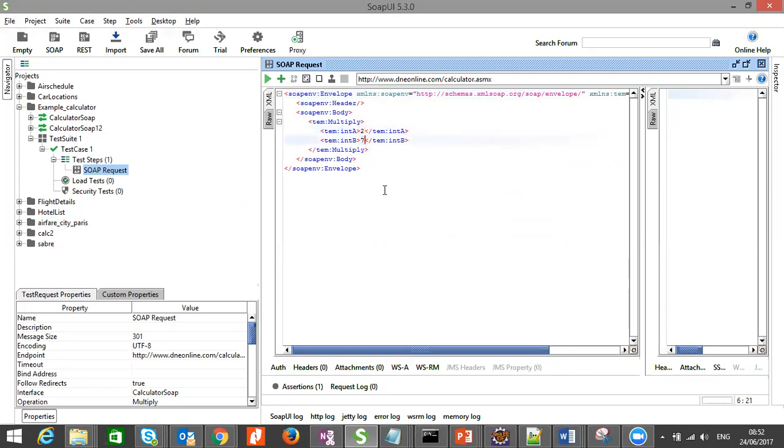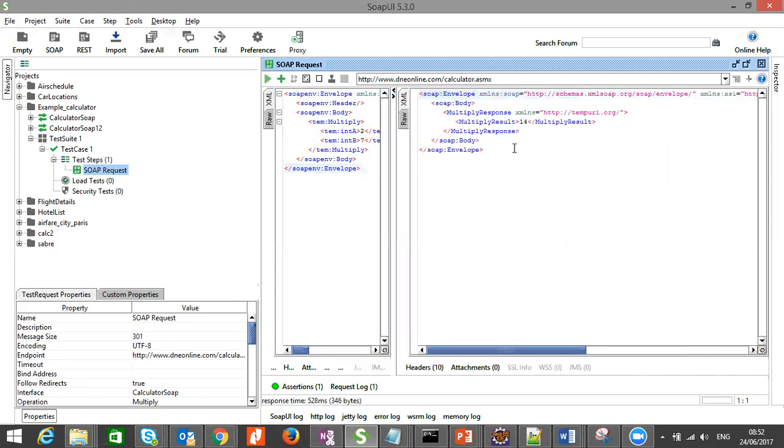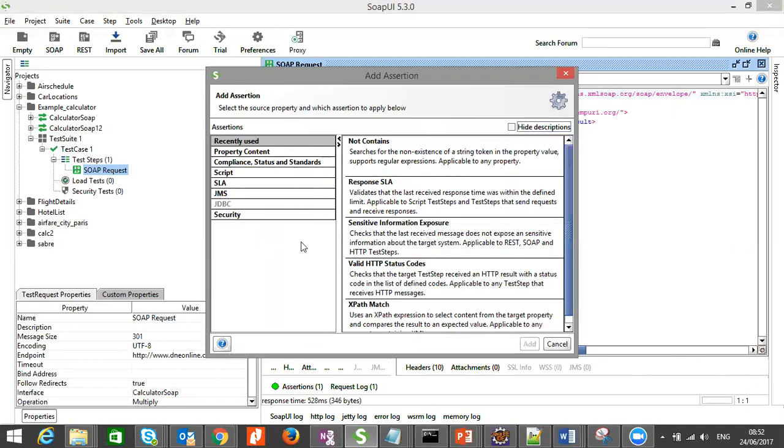This is a very simple example, guys. I will just show you live stuff as well. 2 with 7. Now what you will do, you run it, you will get 14 here, right? Now you want to put an assertion, because this is what testing is. Getting the result is not testing. Verifying the result is testing. You have to understand that.